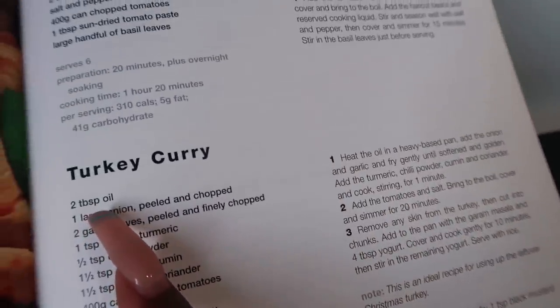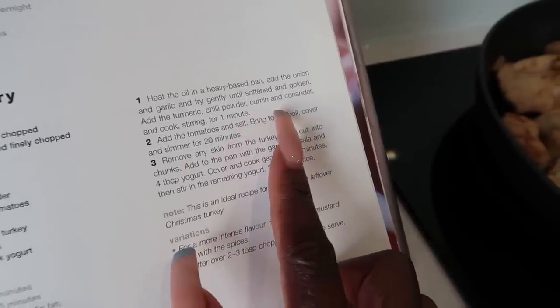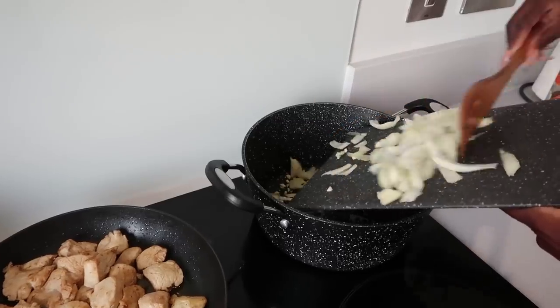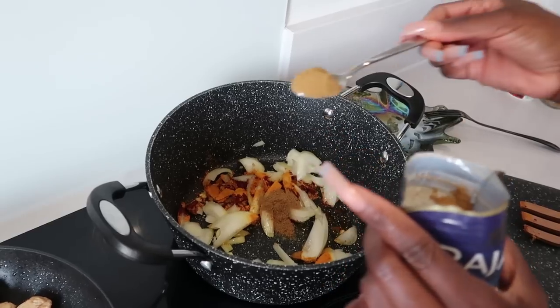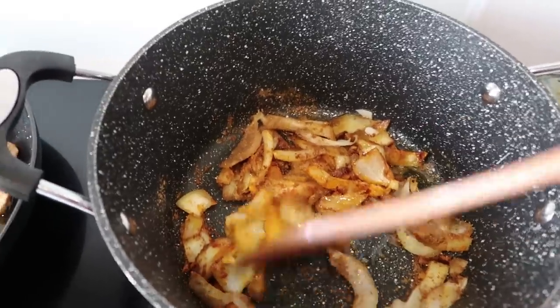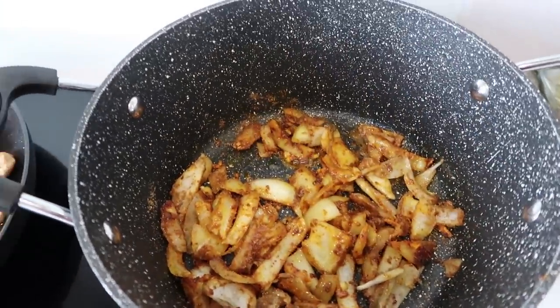Heat up oil. It's saying that I should use 2 tablespoons of oil, but I'm going to spray my good old olive oil into my pot. I got my pot here. Basically cooking the onion and the garlic cloves and the turmeric, chili powder, cumin, and coriander all together for 1 minute, and then I'm gonna add my chopped tomatoes, add some salt, and let that cook for 20 minutes. Absolutely amazing. I wish you guys could smell the smells that are coming from this. Let's add some more oil, because I feel like 2 tablespoons of oil wouldn't have been enough. Or is it just me?